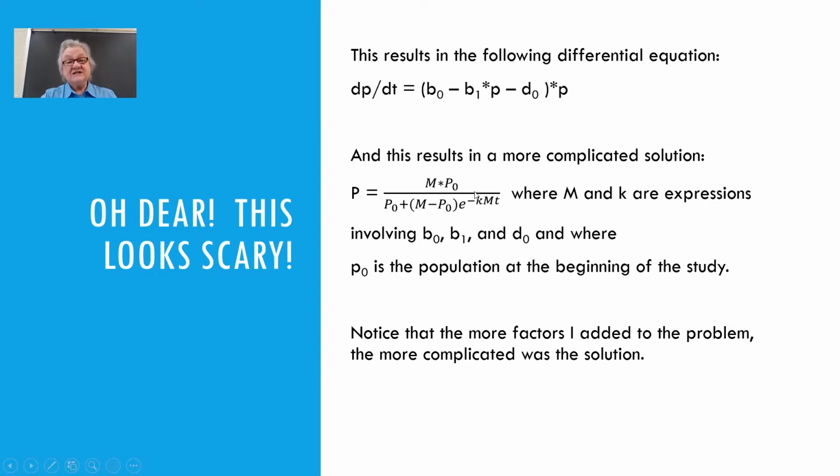And this is a logistic equation, has lots of applications: math, biology, chemistry. I mean, I'm thinking about a titration curve as I look at this sort of thing. And M and K are expressions that involve these constants that we started with, and where P sub 0 is the population at the beginning of the study. Further information about M, it is the limiting capacity. So if you are studying a population and you notice that when it gets to a certain point, the population doesn't grow anymore, maybe it declines, who knows?